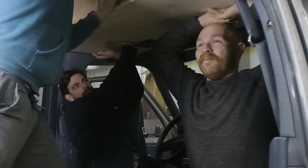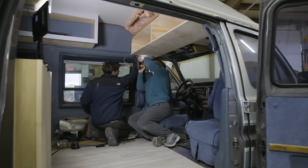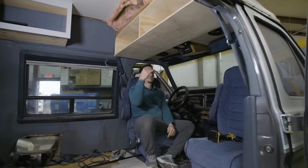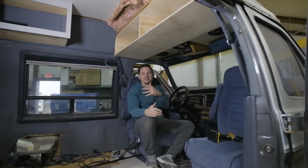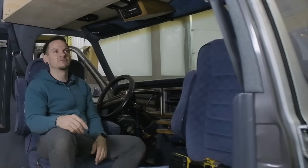You pushing? Oh, I'm pushing, bro. I mean, it has a slight angle this way, but that's so that stuff doesn't slide and fall out, right? So you're saying that was by design?